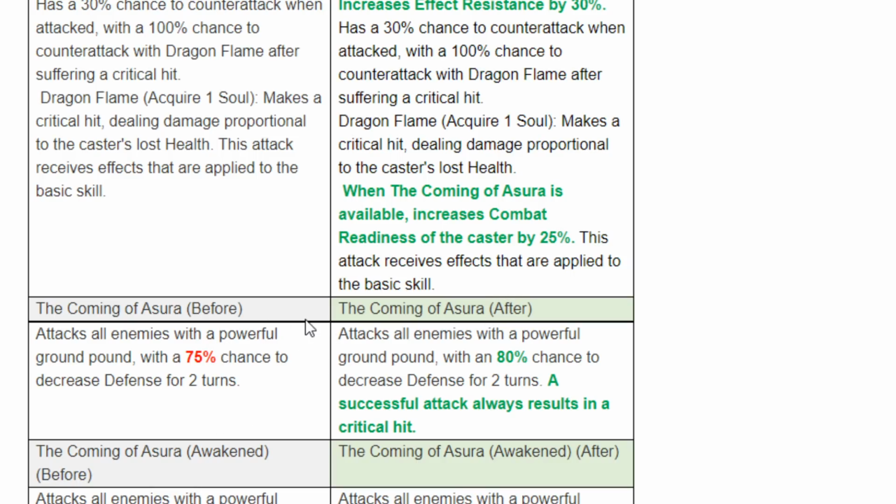The Coming of a Sir, which is his S3, has a slight bump to his death break chance. So instead of 3 and 4, it's 4 and 5, 80%. And it always results in a critical hit, same as his S2 now. The interesting thing to know is his S1 doesn't have that. Other than that, it's pretty much the same. The slightly higher chance to death break, and it always crits now, so you don't need to build crit rate or crit chance on ML Ken. But really, no one did anyway because he was so stat hungry.